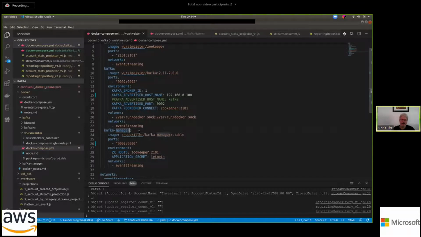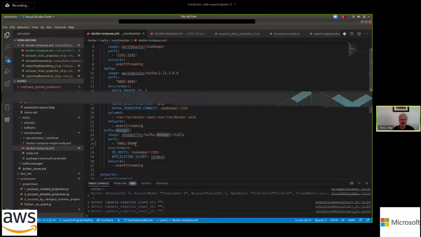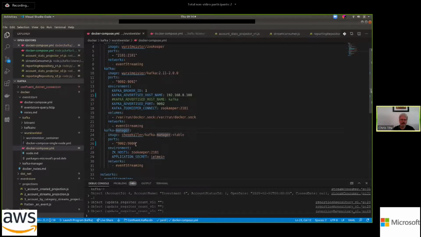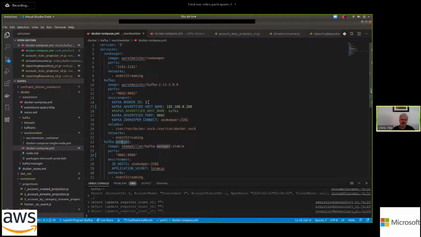Kafka also, generally, you manage using the command line. I've managed to find a decent Kafka manager that would allow us to get a view of what's actually happening in our cluster. So that's the environment that we'll stand up, and it's already standing up at the moment. I just wanted to also talk a little bit about Docker. If you haven't started working with Docker, it is probably one of the most empowering tools to work with. It's made my development life a factor of 10 faster, and that's one of the reasons why I keep harping on using these Docker containers.